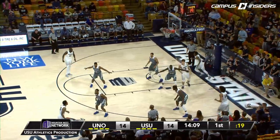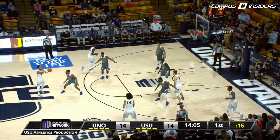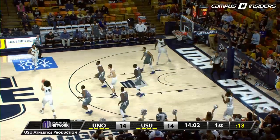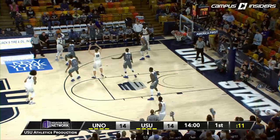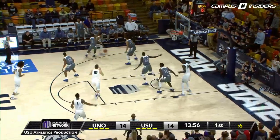Privateers shooting it pretty well now. Again, they get the ball in Thomas's hands against the Aggies, looking at this zone defense. Rector goes over to Jalen Moore on the right. They try to get a couple guys on Jalen. Comes back to Rector on the left. Now Jalen out between the circles with 9 to shoot. Back to Rector on the left.